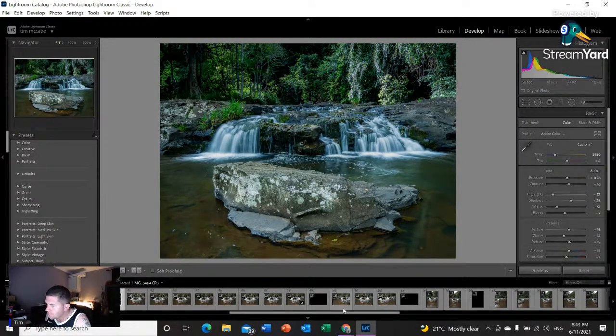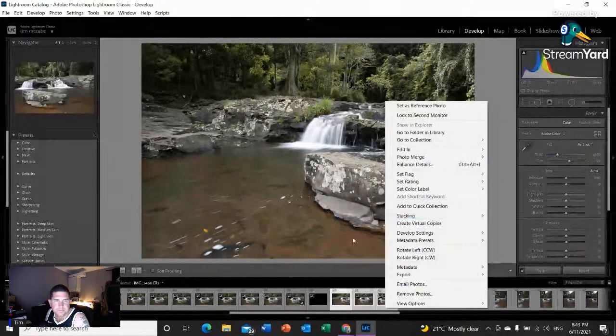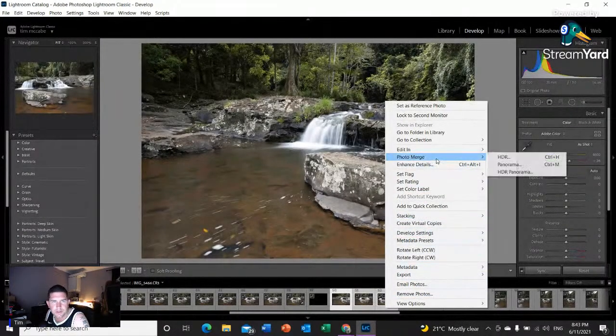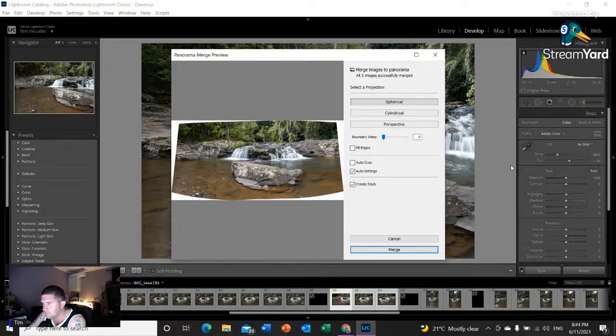All right. So now I'm going to stitch a panoramic. So select all three, go into photo merge, panoramic. Now, it's going to stitch them all together and try and make fill edges.